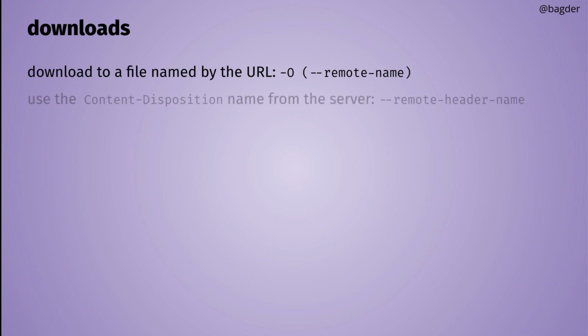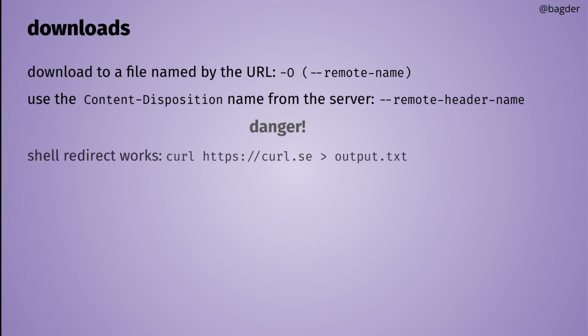It's kind of convenient. Sometimes there's this content disposition header in the server, which provides a different name. Sometimes the file name part of the URL is really crazy, and sometimes the servers are set up to do this. So you can use --remote-header-name and say, I want to use the name the server tells me to use, which of course is a bit dangerous because you might not know that ahead of time. So if you save it in a directory, maybe you overwrite some other files that had the same name. It's a little bit tricky to use that, but it exists.